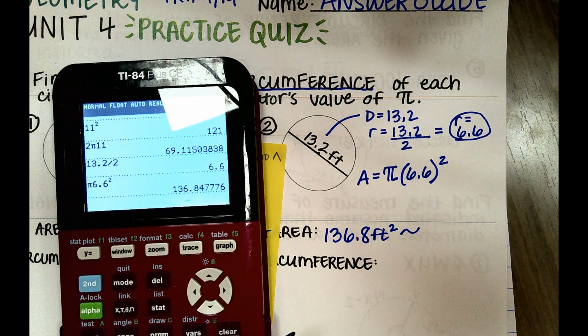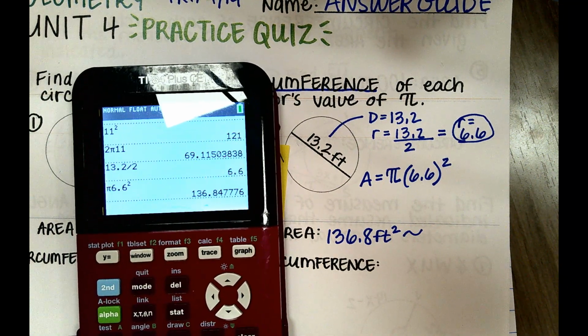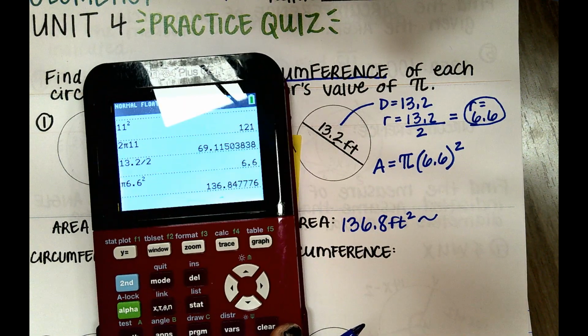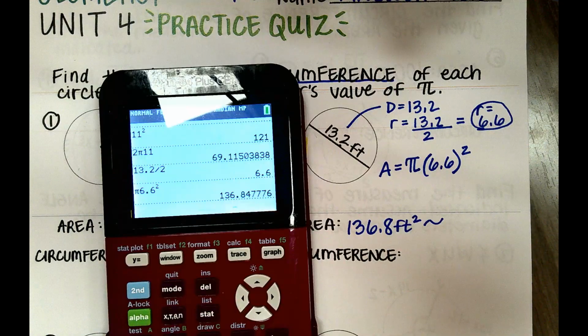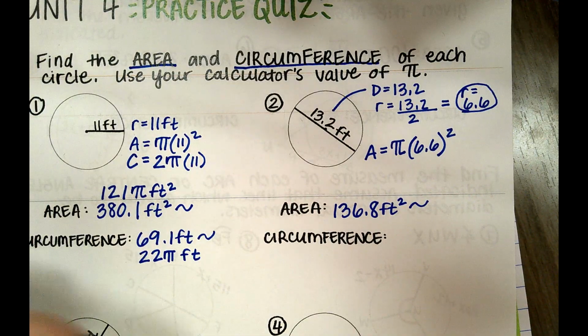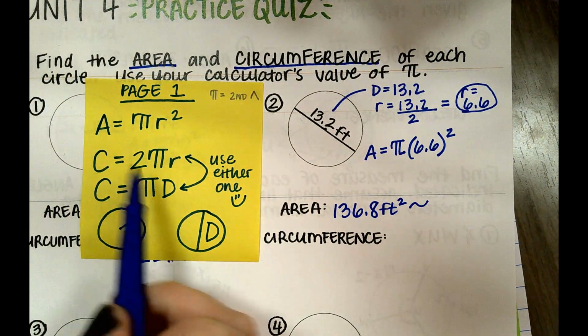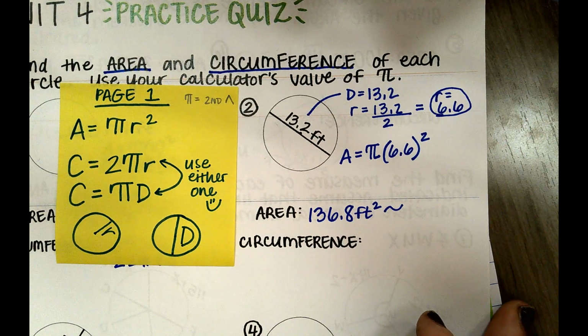Okay. Now, before I spend more time giving the exact area and circumference for all of these, do any of you plan to use that exact? Okay. If not, we may save a little time and not do that for all of them. However, if any of you want to make sure that you've got the exact correct, I'm happy to go back and show you that. Okay, so there is my area. Now I've got two options for circumference. Does it matter which one we use?